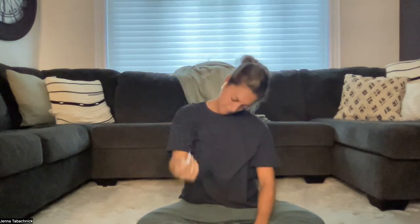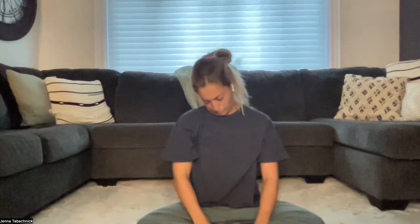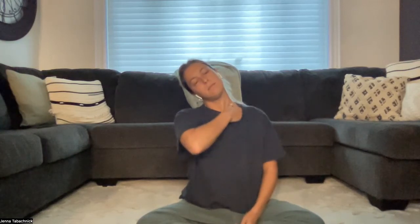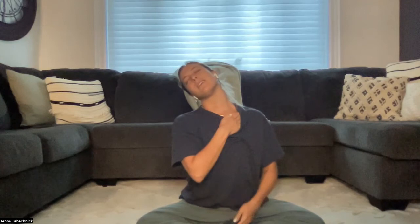Release the hand out, roll the chin toward the center. Again, over toward the right side. You're going to take your right hand onto your left collarbone. The collarbone is what's moving straight across the chest here. You want to grab onto that skin. And what we're going to do is pull down on the skin so the hand drops lower than the collarbone and lift the chin up toward the top right corner. This should burn on the front left side of the neck.